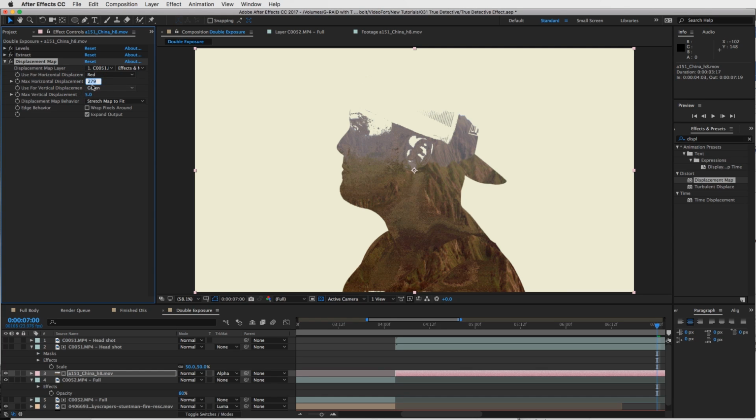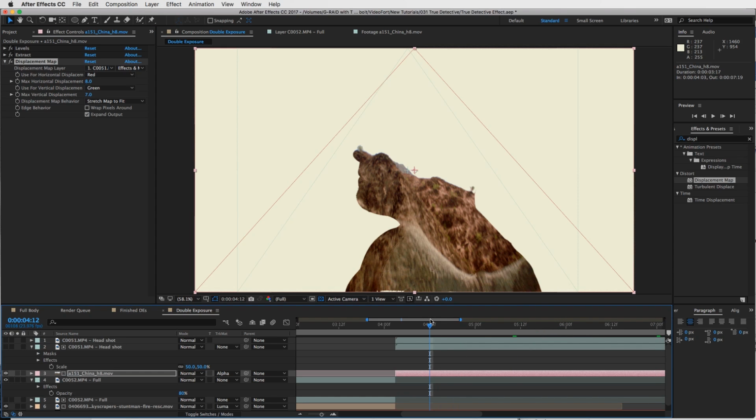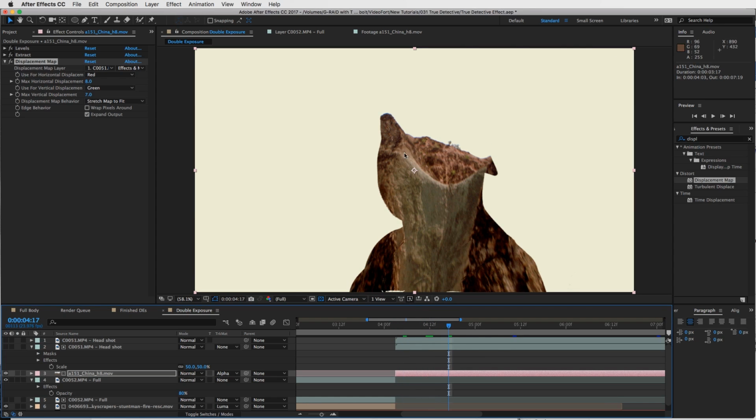Now that's way too much, so I'm gonna probably put this over to 8 and maybe go with 7. So it just adds a little bit to the effect. Okay, you can start to see a little bit of his eyes, and then as he moves around, you'll see, you know, his nostrils as well. It really comes out a little bit more. It's just a little bit.